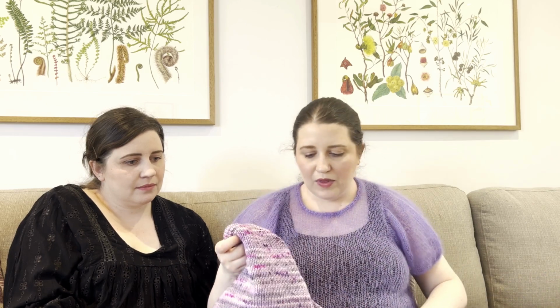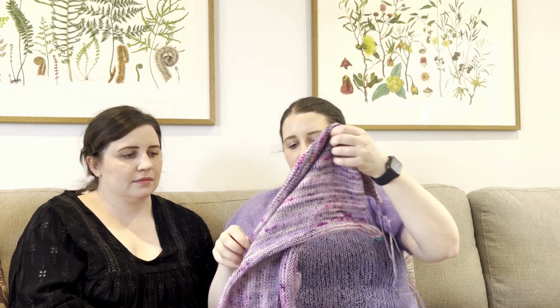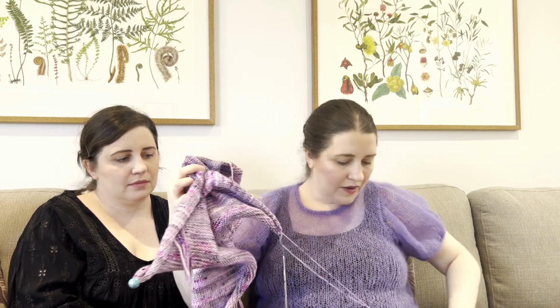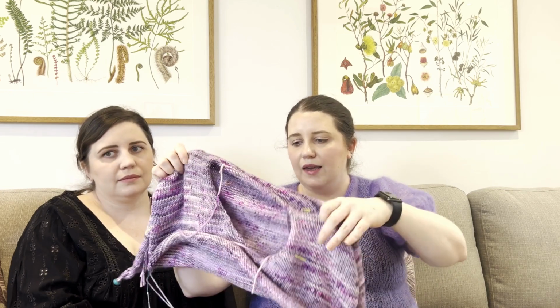So I'm kind of annoyed at this sock now, but I will finish it because I do like it, but it's just been a bit of a pain to knit. And then the other WIP that I have is my Highland Slipover by Ozetta Knitwear, and the yarn that I'm using is from La Bien Aimée. It's their Merino Aran base, and the colourway is called Calliope.